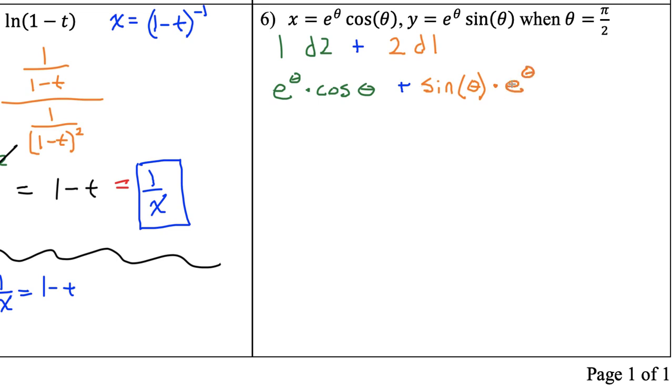All right. A bit of work for that numerator, but there it is. And now let's do the denominator. Again, it's going to be product rule. So 1 d2. Here's your 1. It's e to the theta. And then d2, the derivative of cosine is negative sine. So times, I'll put in parentheses here, negative sine of theta. And you might be noticing that sometimes I forget to do the parentheses, and that's okay. But if I want to be formal about it, I should really be adding those.